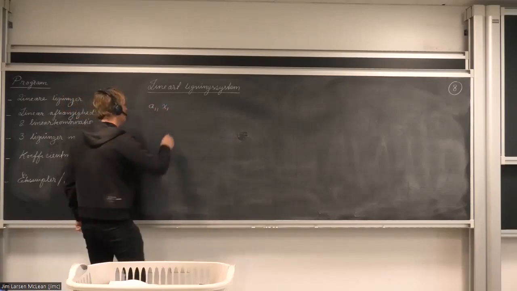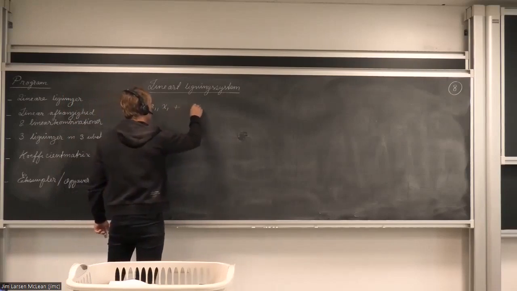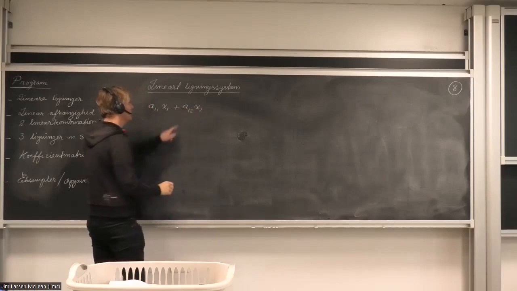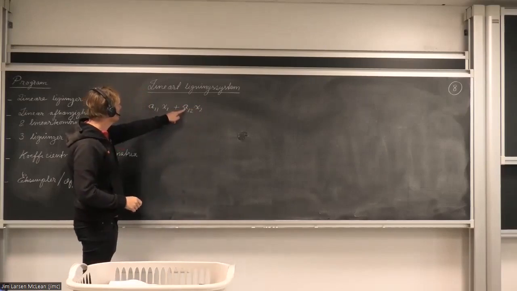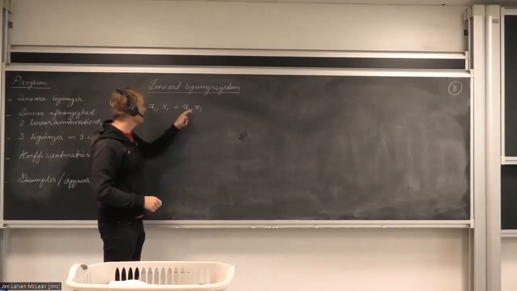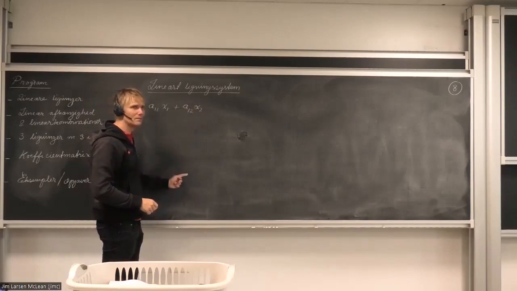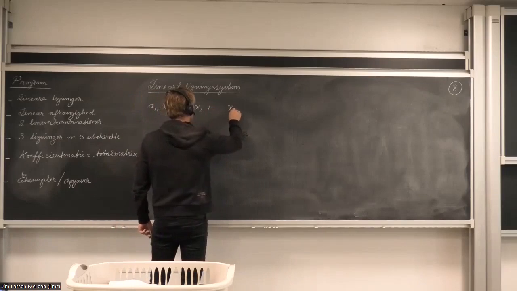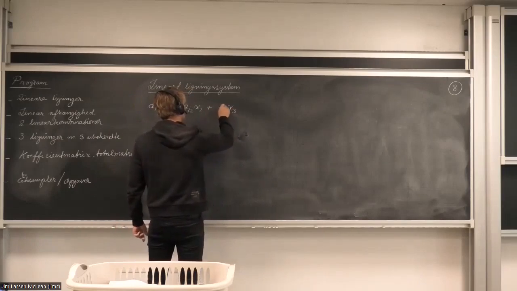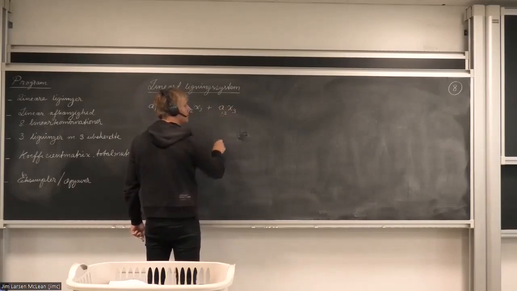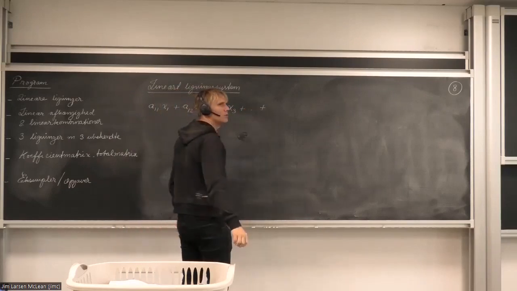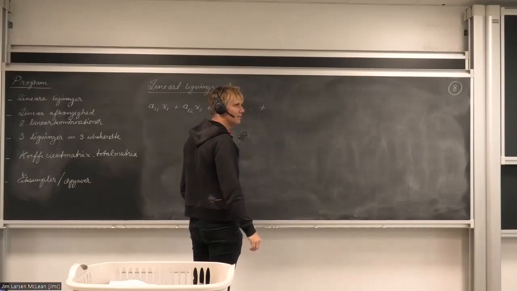And then there is another number I want to find, which is x2, but it is multiplied by another constant that I call a1,2. Why do I call it that? Because it's in the first row, and I'm writing the second column. We move to another column, there's one more number I'd like to find, x3, and it's multiplied by a new coefficient a1,3. And then this continues until the last variable I want to find.